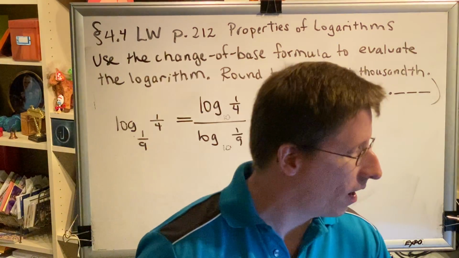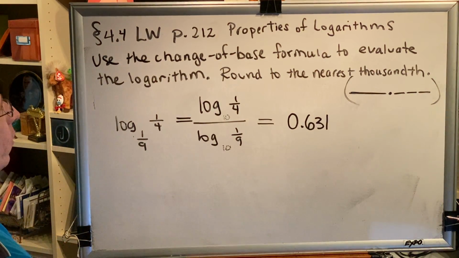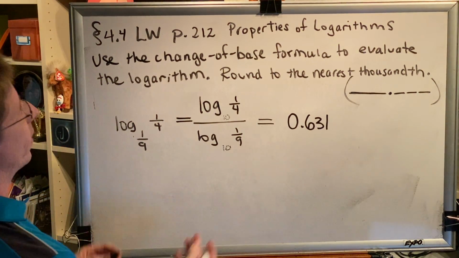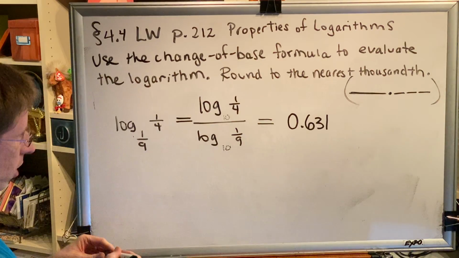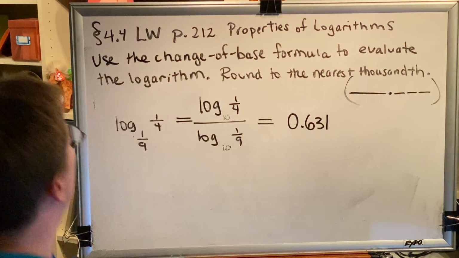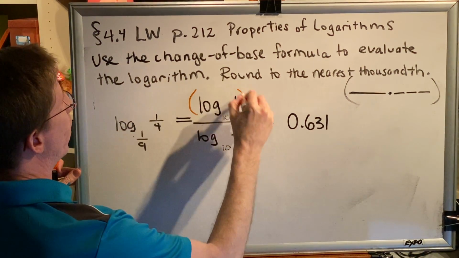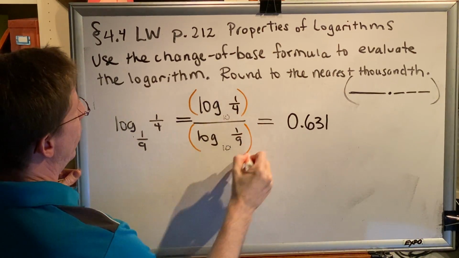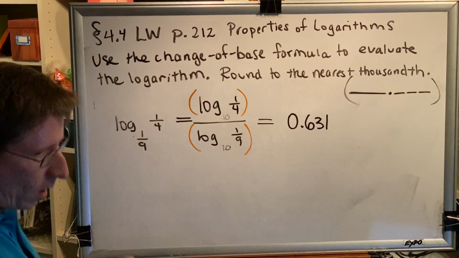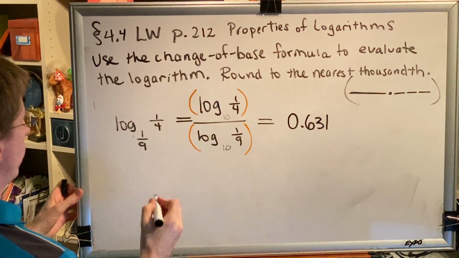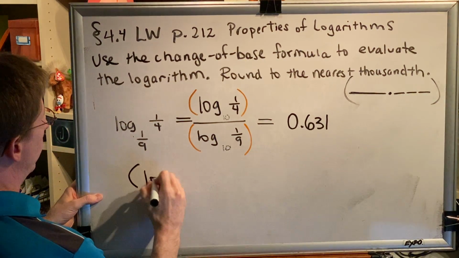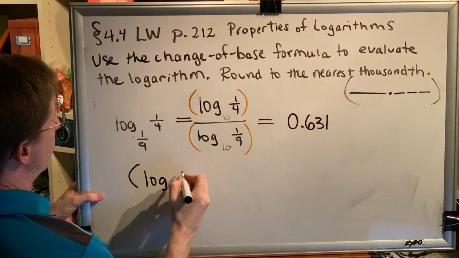Okay, now, what if you do not have a multi-view calculator? How are you going to enter that in your calculator? Well, you're going to enter it in your calculator the same way you've been entering things like this in your calculator for the entire semester. Anytime you have a numerator, put it in parentheses. A denominator gets put in parentheses. And so the way this is going to be entered is going to be parenthesis log. The argument has to be in parentheses.